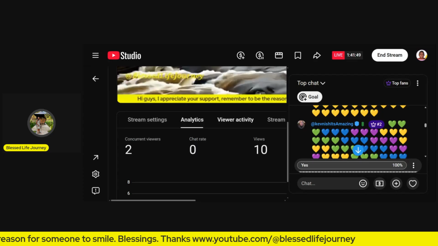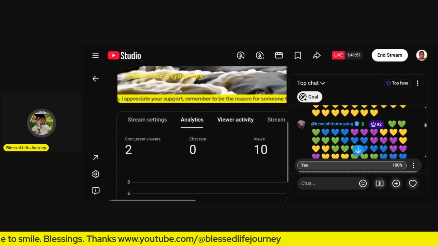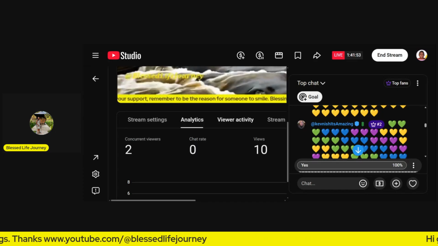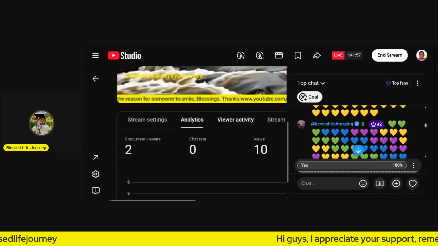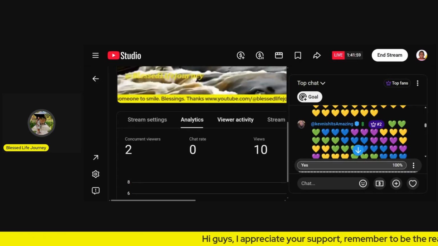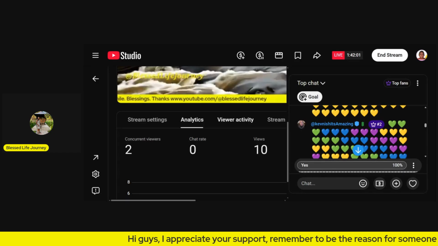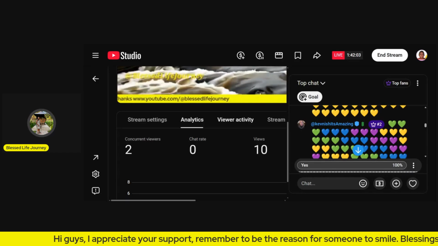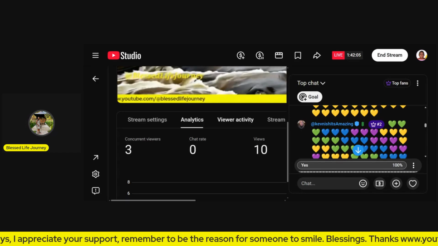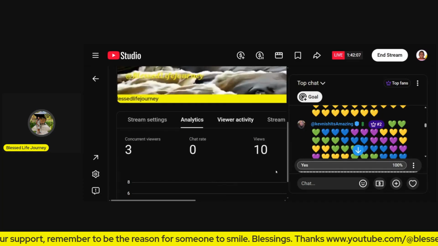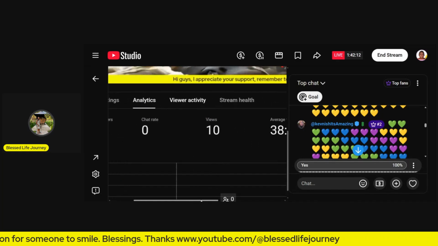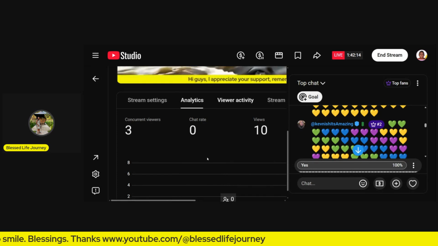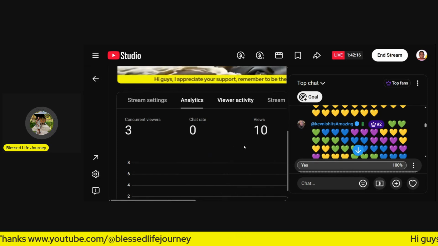So if your live stream is long, your landscape viewers normally stay longer. For the vertical viewers, those on their phone, they normally just pop in and pop out. So it's good, the landscape is better in terms of retention.